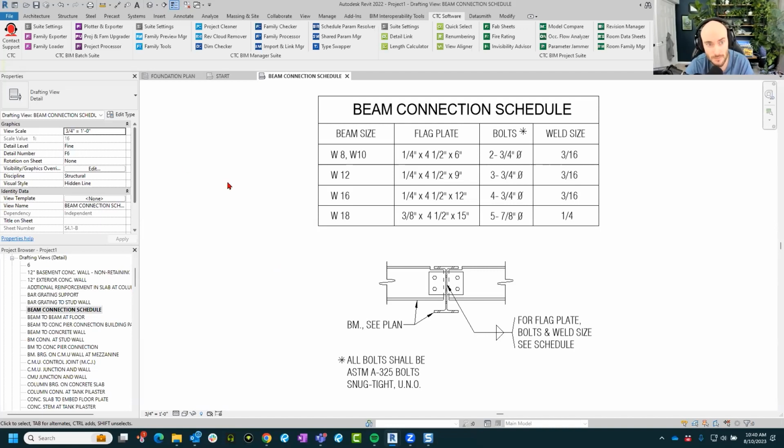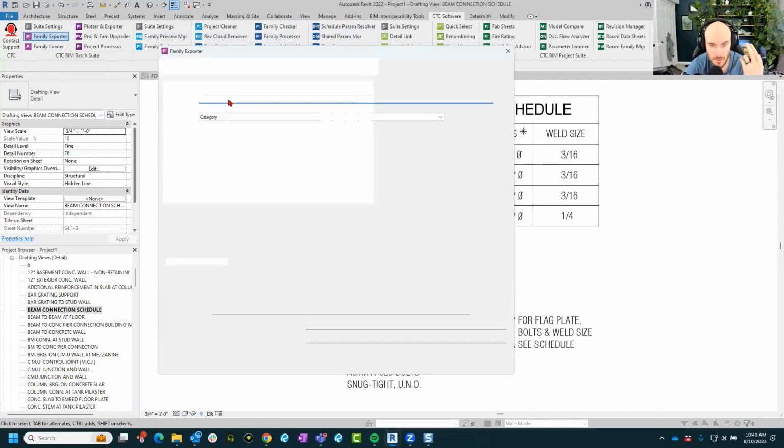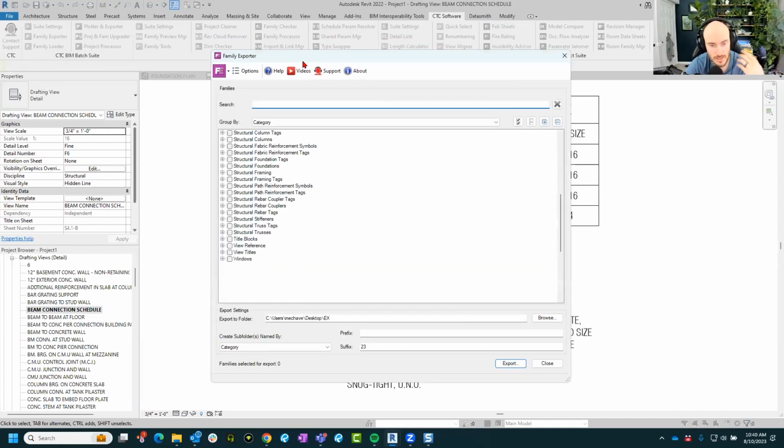This is actually a free tool. After you download the 14-day free trial, which gives you access to all tools, you'll see here the darker color icons are paid tools. The lighter color icons are free tools. This can be used for multiple cases. The instance I'm using it for is to export my families that are in this project to see the file size of them. So what you can do here is you can go through.